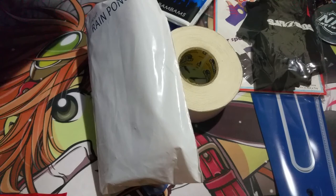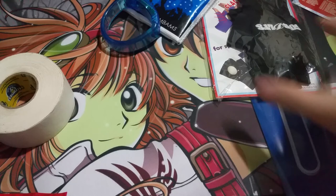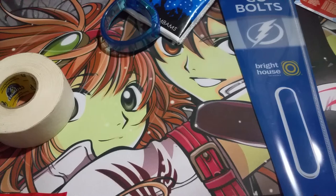Alright, let's put everything back in the bag and show you guys the really awesome thing. So excited. Feel like a little kid. No, seriously, I'm not going to use these as noise clackers. Larry's just going to use them as weird fingerless gloves.